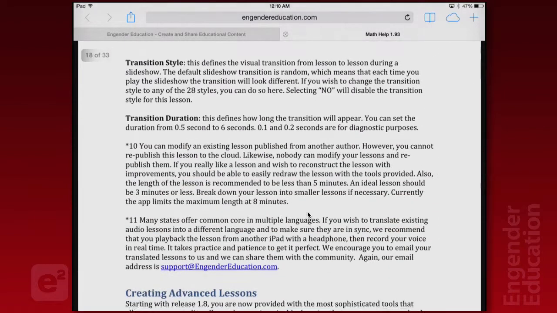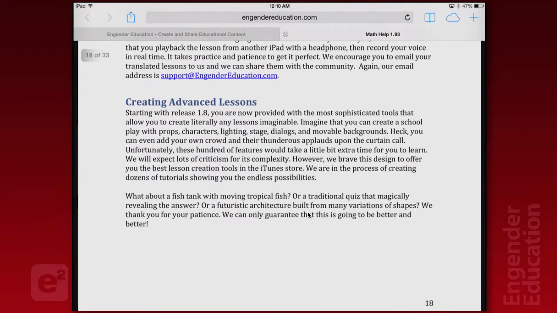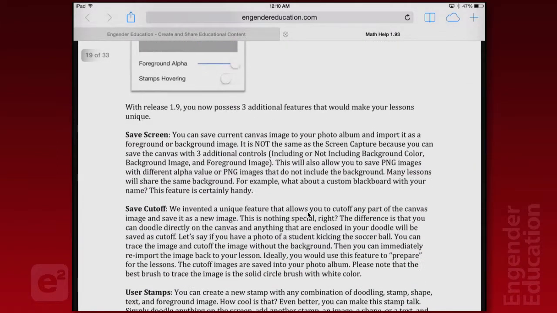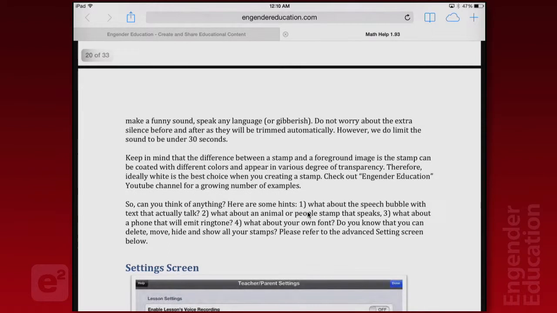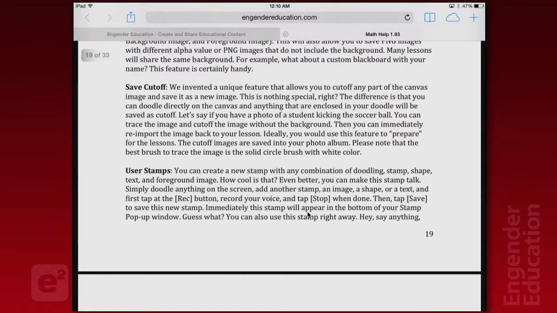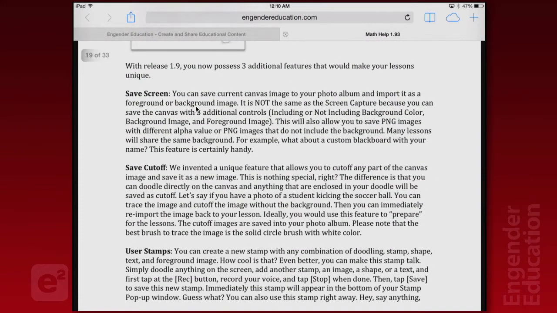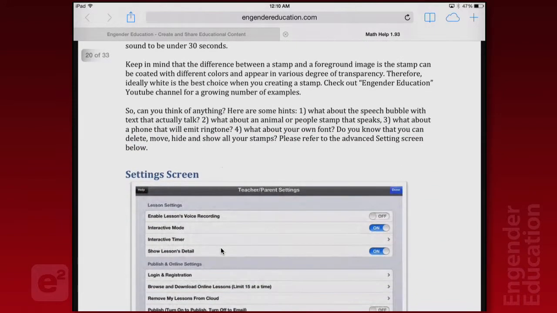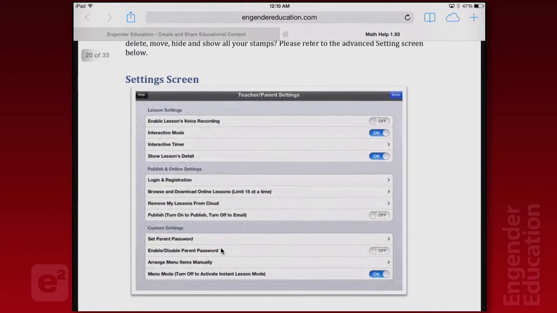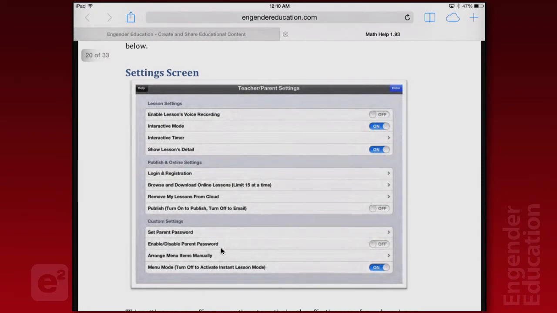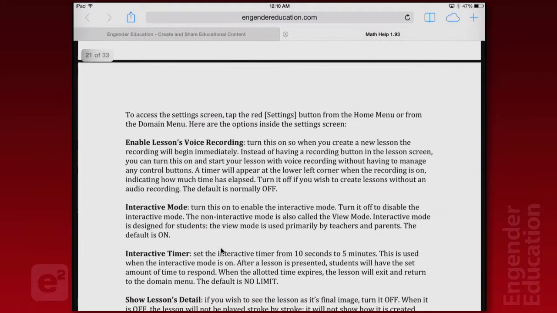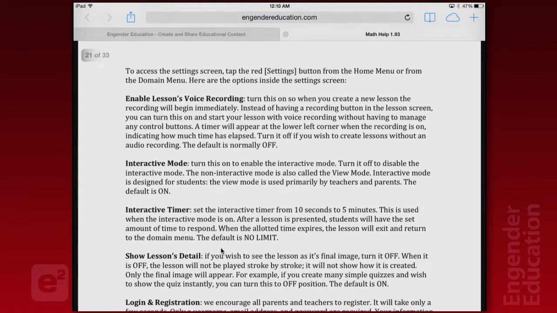Image button, transition. So this will have a section telling you how to create an advanced lesson. Okay, and spend some time on that. Especially how to create your own background screen, save a cutoff screen, use the stamps. It's amazing. Basically, you can create thousands of assets, and you use them later on for your lessons. So just have to take your time to read through those. We're only at page 20. We've got to move on pretty quickly.